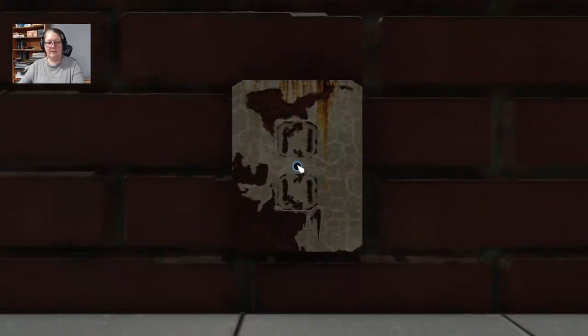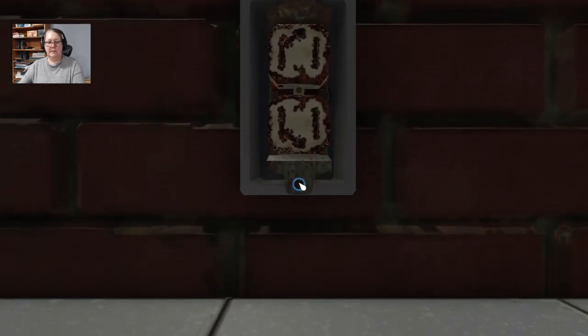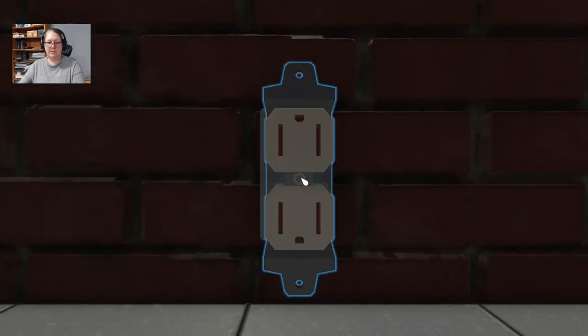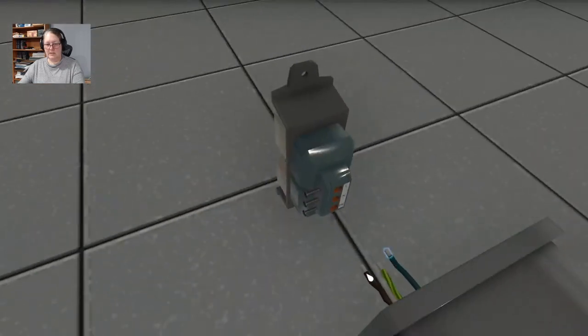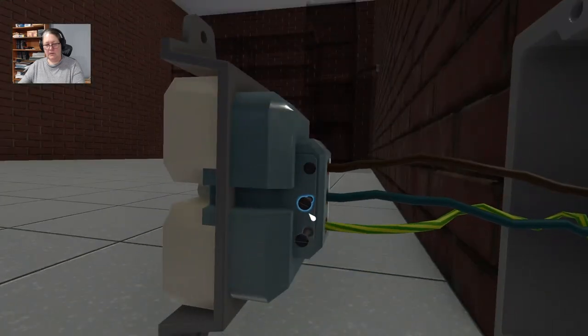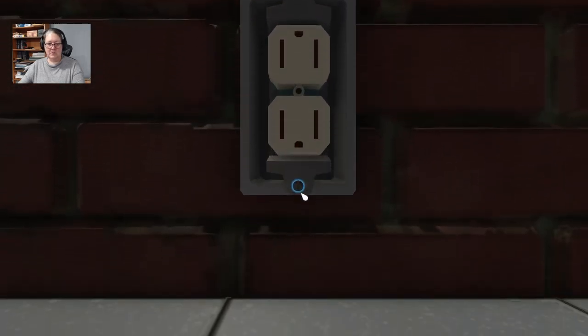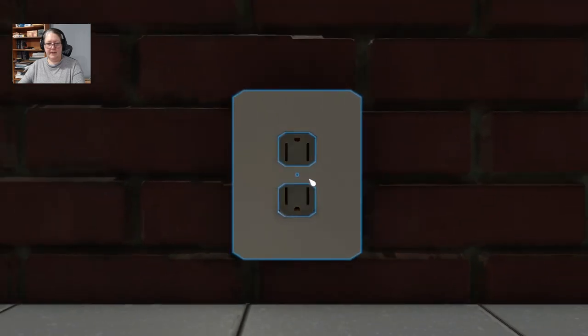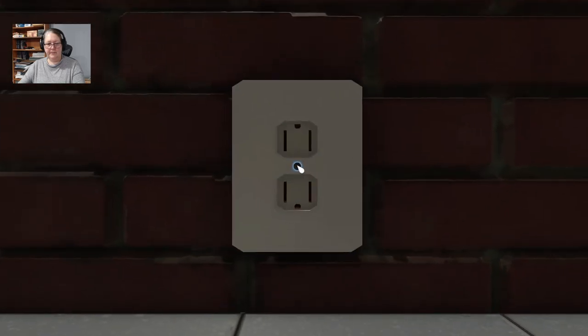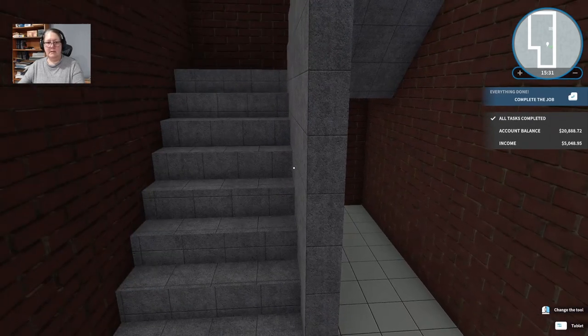Another power point. So if you can't find out why your job's not complete, just go through every room in the house and eventually you'll find the task. One of the tasks will pop up. And you will discover what it is you needed to finish. Man, that was tricky though. That did not happen the last time I did this one. Now it's all finished. Alrighty.